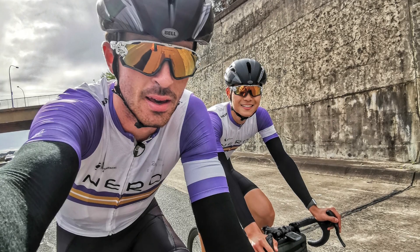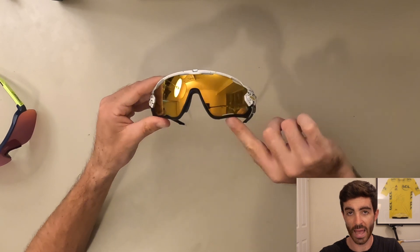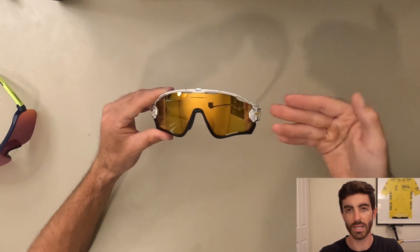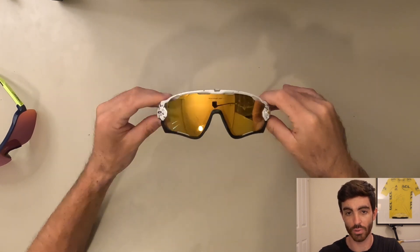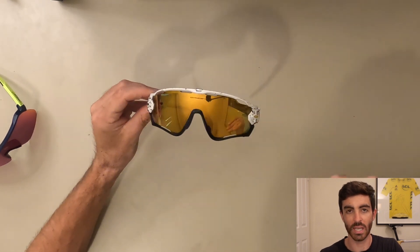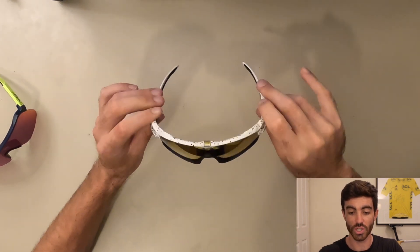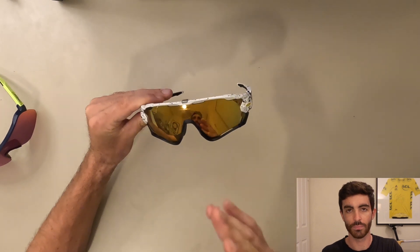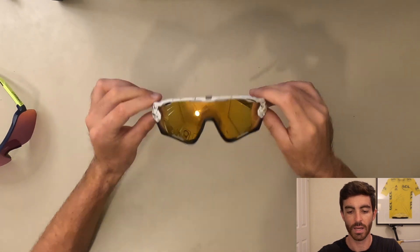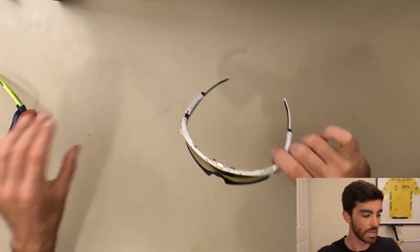The team sunglasses in 2020 were the Oakley Jawbreakers in the splatter colorway. The reason I like these is the lighter lenses — they're the 24K Iridium lenses, which I don't think they sell anymore. I think the equivalent is now called 24K Prizm. I really like these — they don't make things as dark. They give everything a yellowish, golden tint, which I really like, especially riding early morning or later in the evening during that transition between bright daylight and darker conditions.